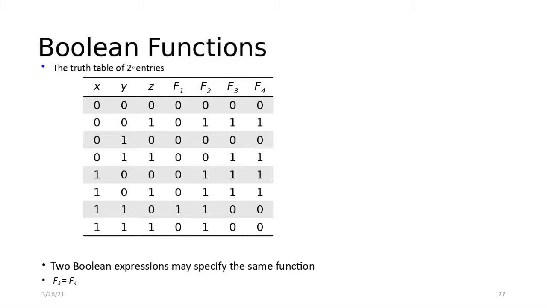So there's a truth table. Let's see that. We have 3 inputs, x, y, z. So what does it mean? It means we have 8 combinations. 2 to the power of 3 means 8. We have 8 rows, and we have results f1, f2, f3. This is just an example. It is not the constant equal.